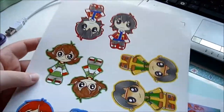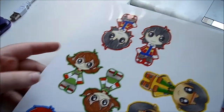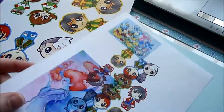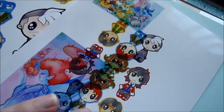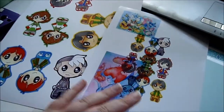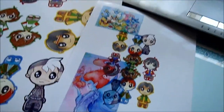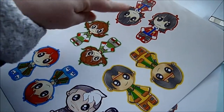I'm working on some Voltron stickers. These are misprints because the colours have come out a little wonky. I did do a test print on a scrap piece of paper to see if the colours are right, but I wasn't paying attention. I thought they were right but they're not. What's the point of doing test prints if I'm not going to pay attention? These two are fine but these three need new colours.